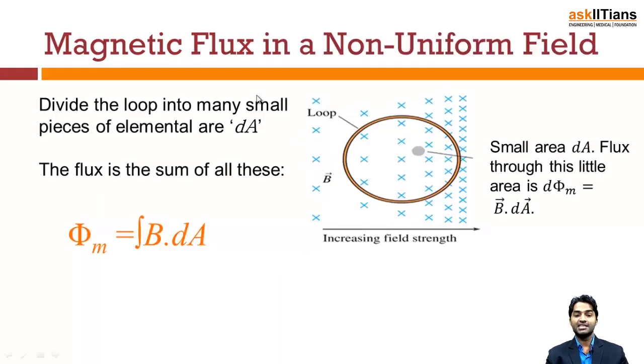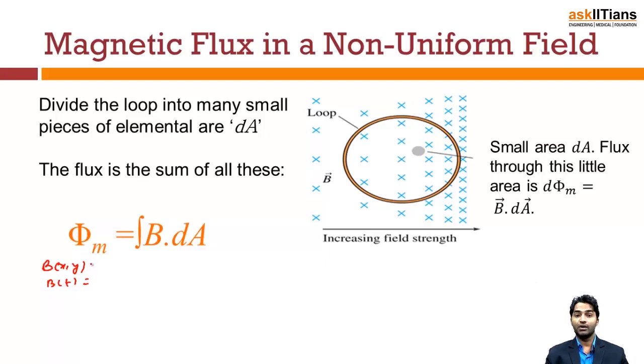Now we will discuss magnetic flux in a non-uniform field. Here the magnetic field is not uniform; it is changing with respect to length or with respect to time t. So we consider a small area through which magnetic lines of force pass. In these types of problems, magnetic flux may be a function of linear variables like distance, length or breadth, or may be a function of time. It means the magnetic field is changing with respect to time or position.